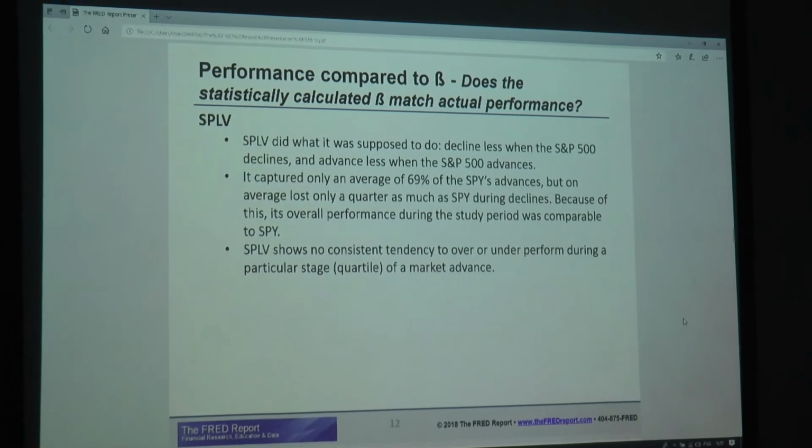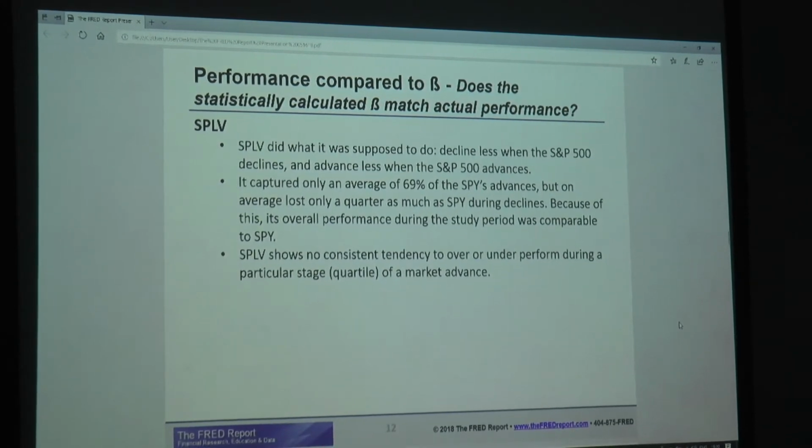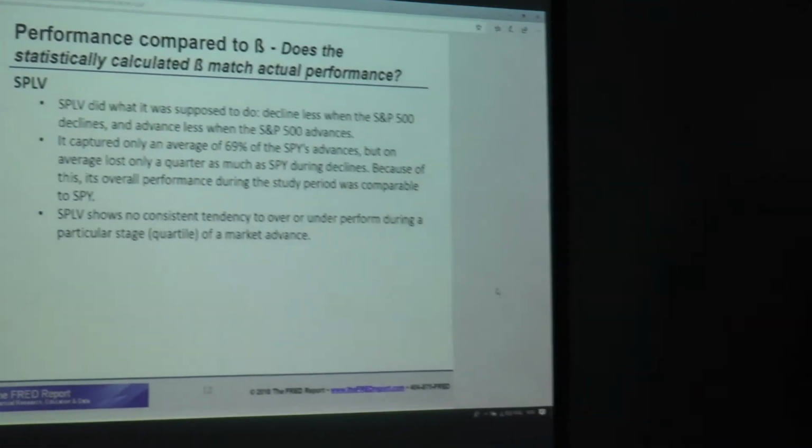One of the things that I have recommended, it's not part of this study, but I'll tell you about this ETF anyway, is SPHD for low volatility, high dividend. And what that ETF does is it screens the 75 least volatile stocks and then picks the 50 with the highest yield. And that's designed, and in fact goes up about 65% and down about 35% of the S&P. So it's not quite as volatile as this, but the dividend yield on SPLV, the last time I looked, was around 3, and on SPHD it was around 4.5.